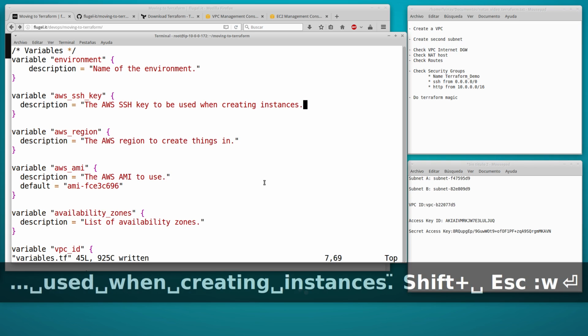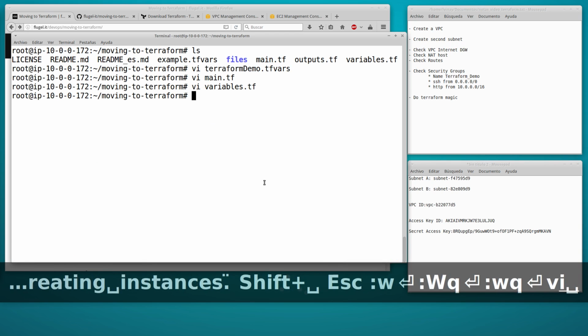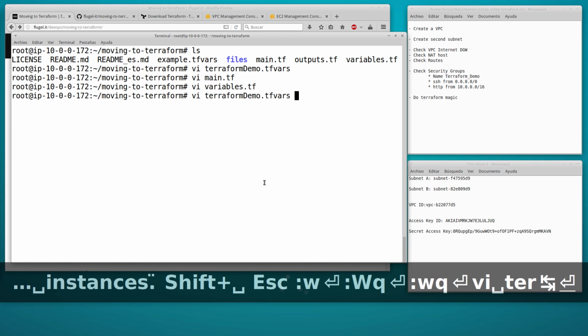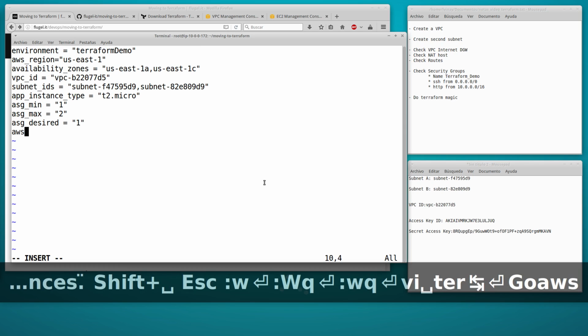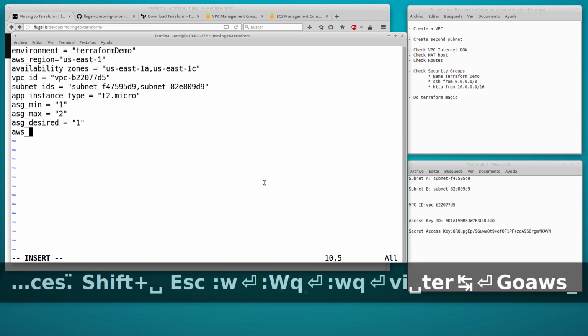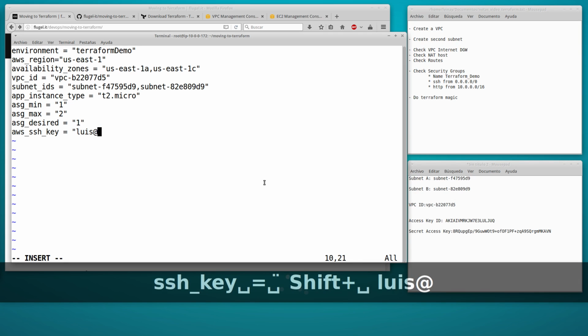Beautiful. There you go. Now if we go to terraform demo tfvars, I can add a variable here, AWS_SSH_key, and use my own key, Luis at ein.